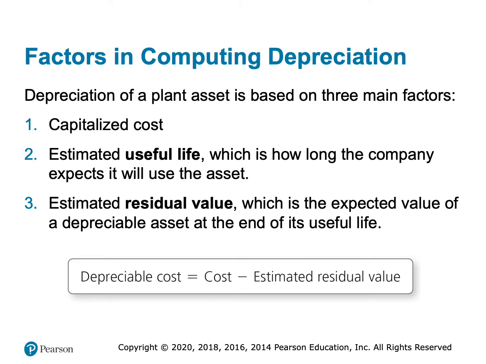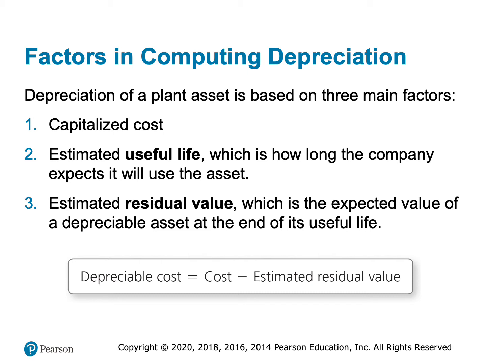So we talked about this briefly back in chapter 3. We looked at one method of calculating depreciation. We're going to go back over that method and look at a couple more. But regardless of what method you're using, there are three things that we need to know before we can calculate depreciation. Number one, we need to know the capitalized cost. Now, we talked about this in objective 2. Remember, the capitalized cost is everything we've debited that asset account for. So it's the purchase price, the sales tax, the shipping, the installation, everything we have to do to get the asset ready for its intended use, all of that.